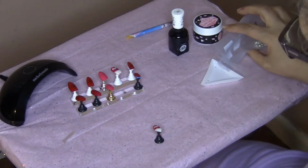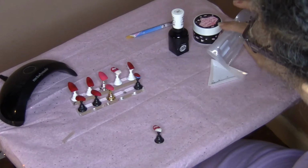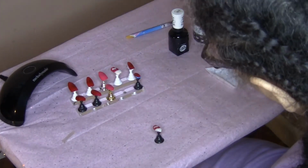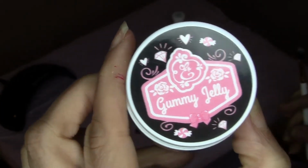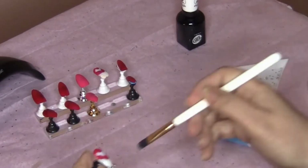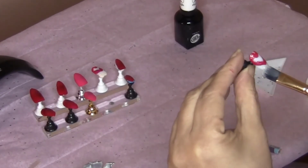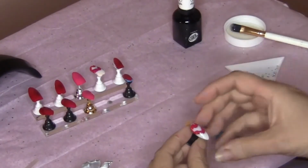Now I'm going to take some very fine crystals and put them in a tray so that I could apply them to my accent nail. And I'm going to use this gummy jelly. Again, I'll list the link down below. And we're just going to use a little bit of it on a flat brush. You brush that on your nail. Just a thin coat, not too thick.